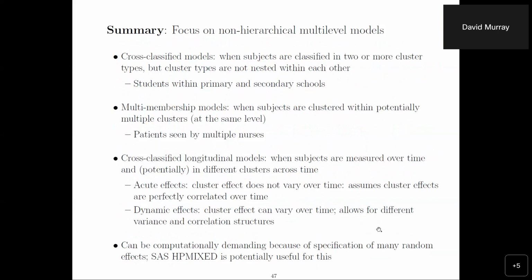So the methods that you've described, you were applying them in all of your examples, I think, to observational data, and certainly they're applicable there. I tend to work in the world of trials where we randomize participants to study arms, and often I work in group randomized or cluster randomized trials. So is there any general guidance that you can provide on when we need to pay attention to something like cross-classification? Do we always need to pay attention to it in observational studies? Are there circumstances in trials where we have to pay attention to it?